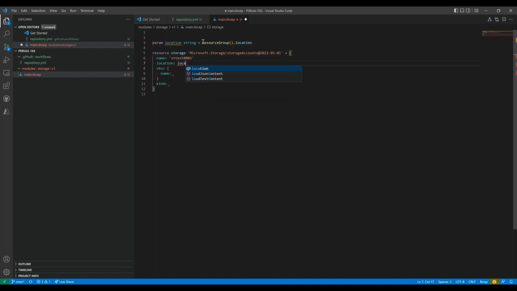So let's just go ahead and put that in there. And we're just going to use Standard_LRS, and we'll make this StorageV2, and let's just leave it at that. It's going to call out a few things, but that's okay. That's what it's all about.